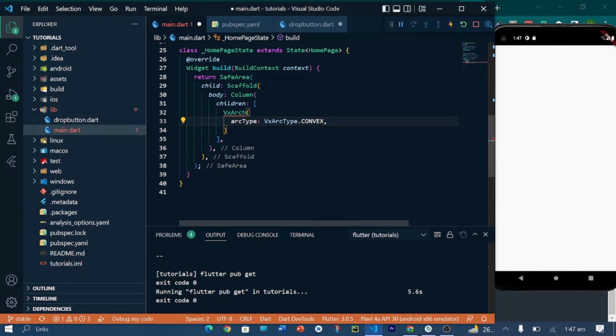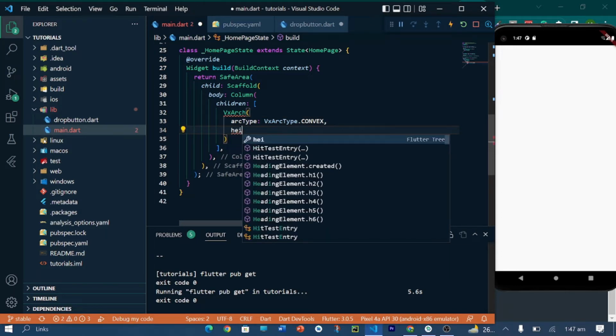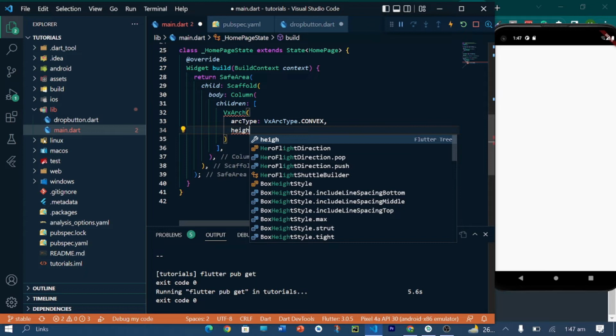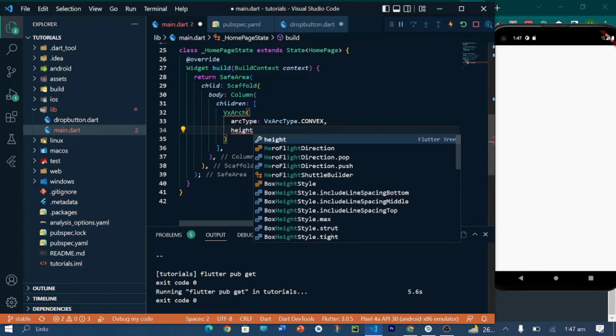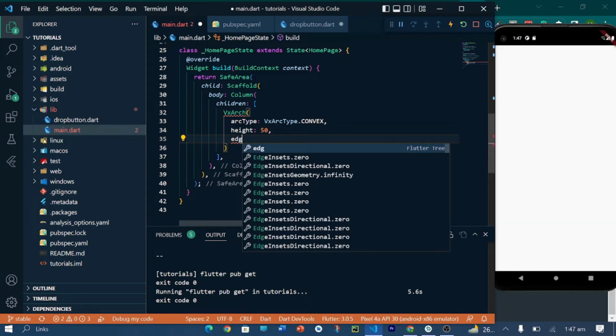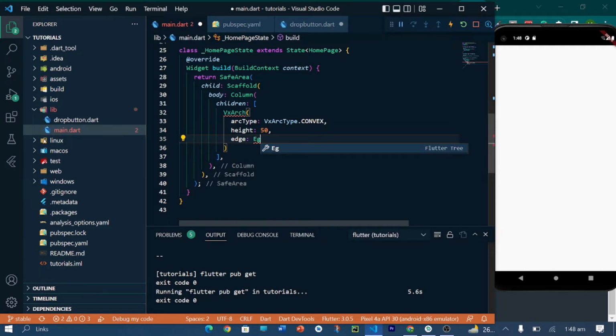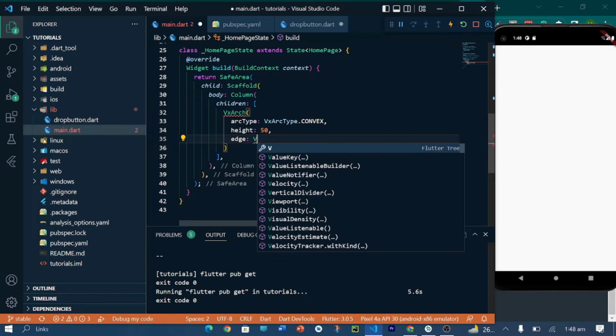I will define also height. Height would be 50, and edge. So edge is basically another property. So edge would be basically I defined where from you want to create the edge inside the background.